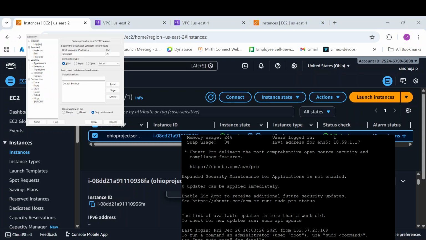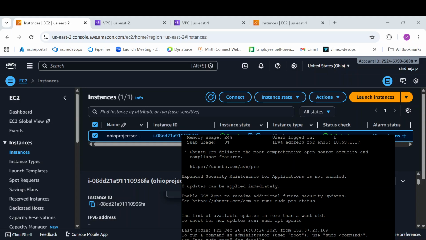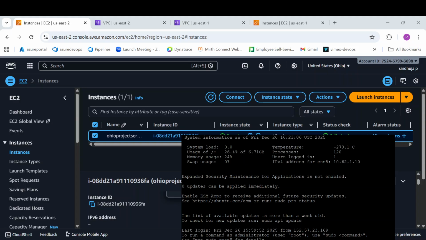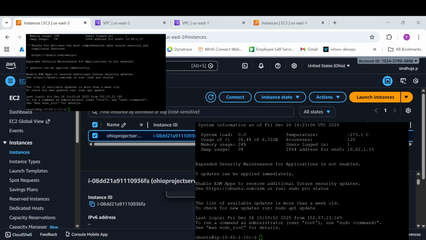Copy the public IP of that machine, and select the appropriate private key file for authentication. Okay, now we have logged into both the machines.